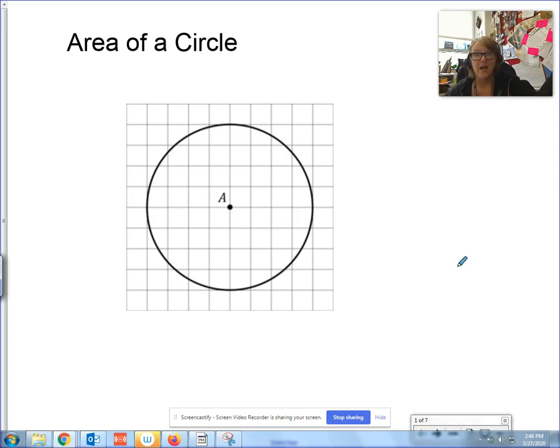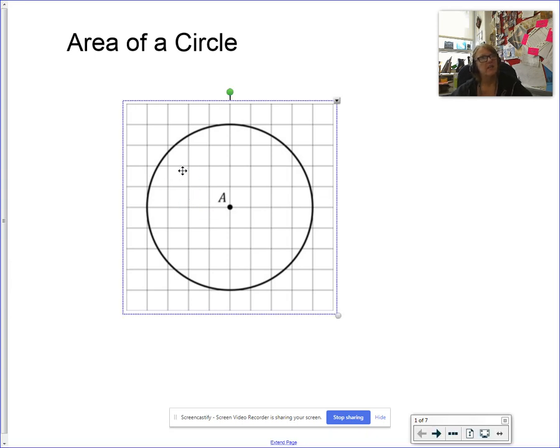All right, it's time to do a little review of area. When we're finding area of something, we're covering this whole surface inside. And so we usually measure that in some sort of square units like this. So I've got this on graph paper to kind of show you what we're thinking.